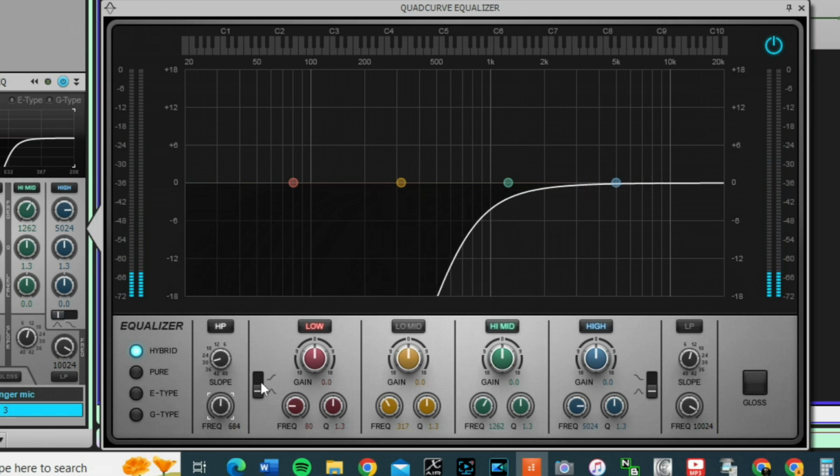And so what you want to do is roll it all the way back until you hear the difference, when it changes. Now, if it changes and you hear the change, then you've taken too much of the low end out, basically. Let's put this on loop. So let's do right here. Just loop that.